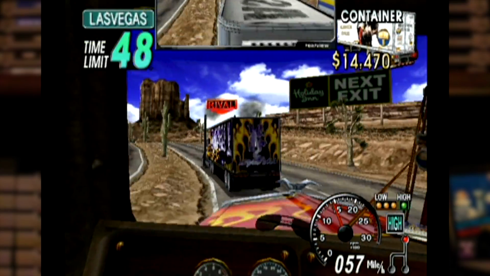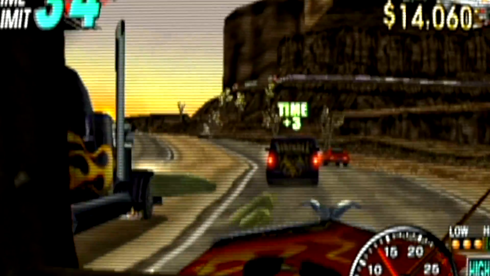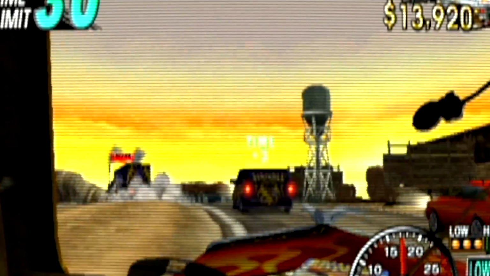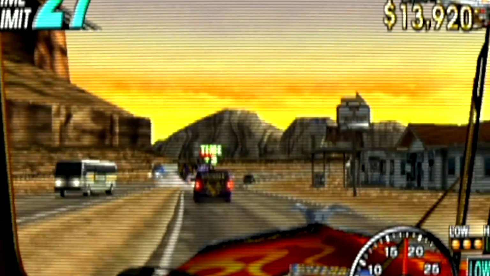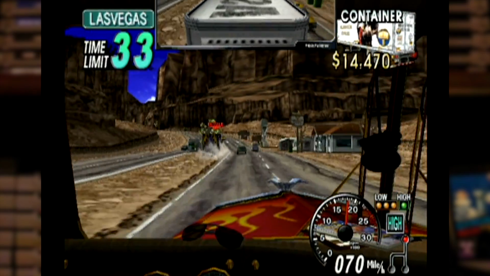You get going, you hit some checkpoints for additional time. Also, you can smash these, they look like shaggin' wagons, all dressed up with flames on the side. You smash into these vans for 3 extra seconds per van. And believe me, even on normal, you will need it.